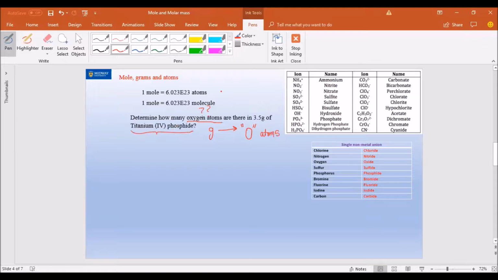So remember I said you have these two conversions, and I'm going to show you how to use your scientific calculator to solve this problem. If you're using a cell phone, then you have to come and ask me how I use it, because I cannot make videos for 20 different cell phone companies. It's just not going to work. But if you have an American scientific calculator, then this will work based on what I tell you. If you have a Japanese one like Casio or Sony, then you can look it up on YouTube, because I don't have a Casio or Sony with me, but I'm sure it is available on YouTube.